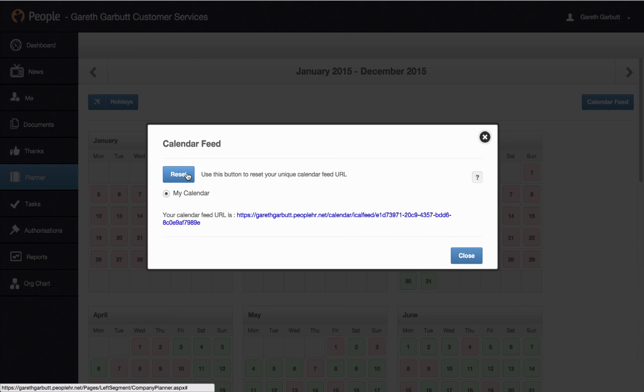This provides you with a URL, and what you're able to do with this in either Outlook, Google Calendars or Apple Calendars, when you create a new calendar, there is an option to subscribe from the internet. This will then display all of these entries into whichever application you are using. We have guides in the help site instructing how to set this up if you are unsure.